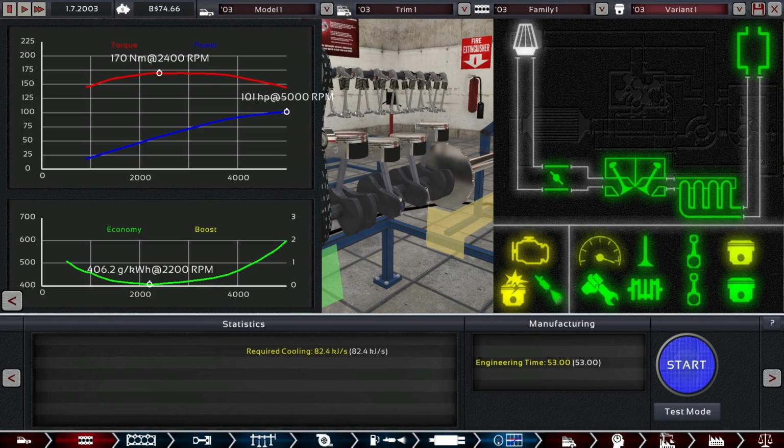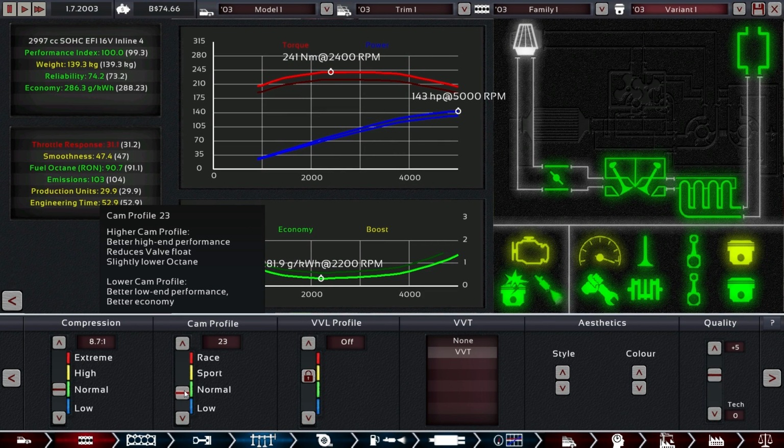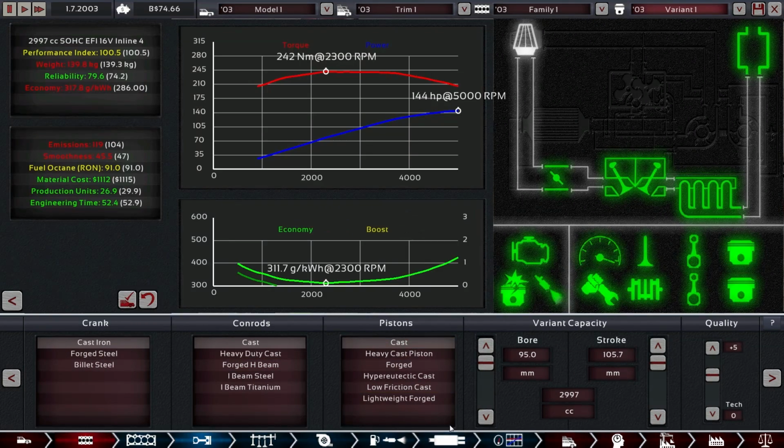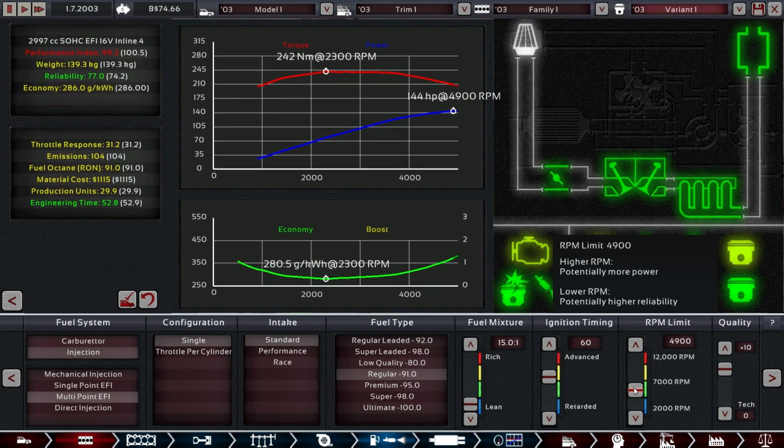Alright, a few engine problems here and there, but that is not something that should hold us up too much. Let's up this one, down here. Yes, that is looking good. And we see we have a little bit of trouble with the RPMs because of our low friction cast pistons. And that is bad. If we switch them over, we have no trouble whatsoever. How much do we need to reduce the RPM limit in order to make them work? Not by much. So yeah, they do qualify, I would say.